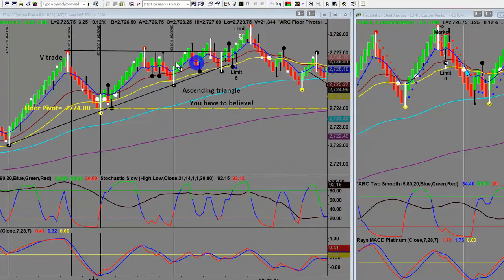Now just while we're on here, I thought I'd mark this up and point this out. This was yesterday at the high of the day, and you can see we had a nice V trade. There actually was some divergence, and I looked at my anchor chart and had divergence, so that was tradable. We then had a couple of trend continuations, and this actually was an ascending triangle. You can see my trend line off the fractal points. Notice I've got a nice uptrend, but here I've got a horizontal; this is a classic ascending triangle. Now you've got to believe in these.